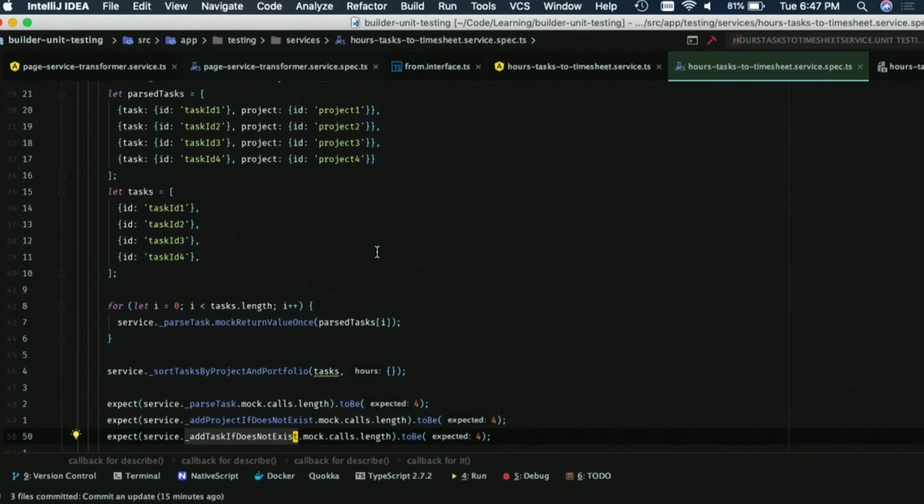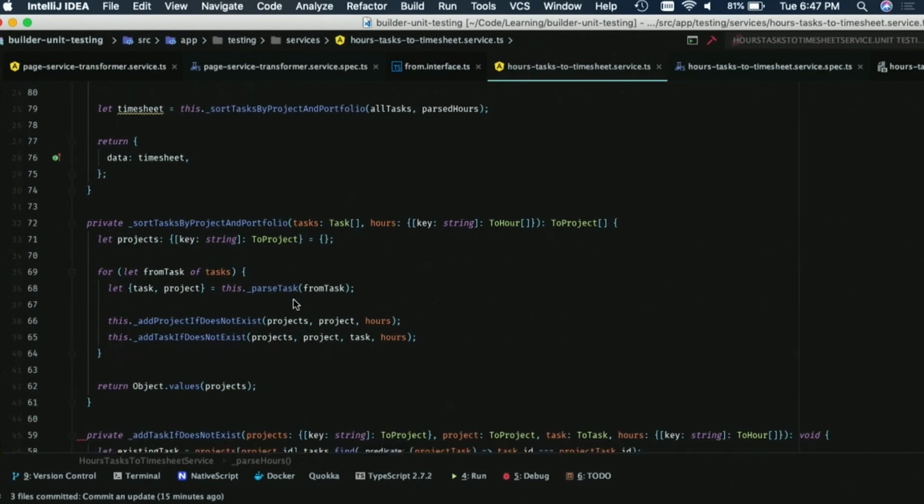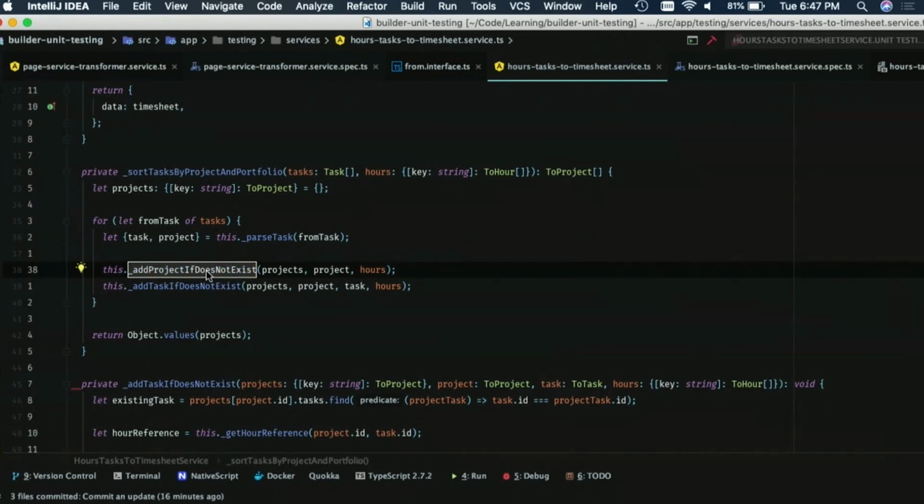Now, what's good about this is that I'm testing exactly what my code does. Because if we look at the actual code itself, it's very simple. It just says, hey, I want to make certain that I got in some tasks, some hours, I passed in some data, and then what came out the other end was the thing that I wanted. The problem with this is let's say that I were to change just the method name here. Not any functionality, just the method name, because this method name doesn't really make sense in this context. Well, that would break all of my tests across the board.